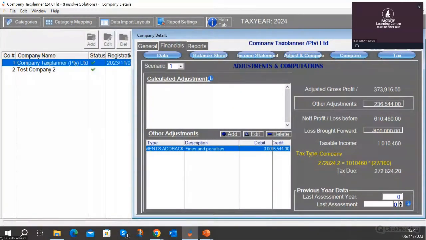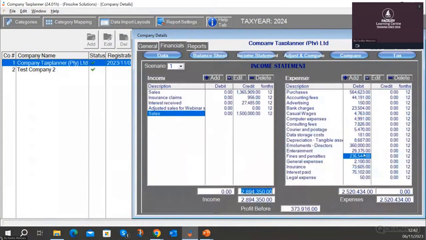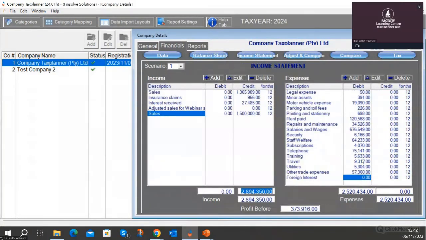Taxable income, that's fine. But anyway, you can input the assessed loss there, and it will take it into account in working out the company's taxes due for the specific year as well. One of the things the software also caters for is the new Section 23M limitation that has been placed on your foreign interest as well.